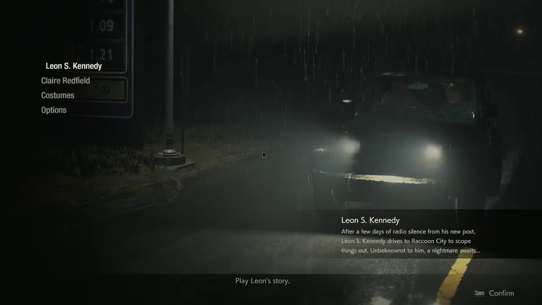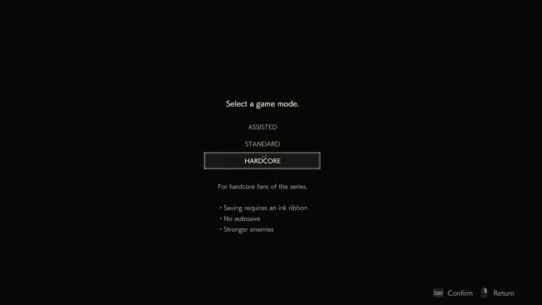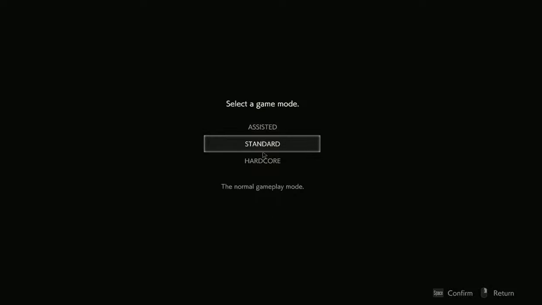So the first thing we're going to play is as Leon S. Kennedy. So without further ado, let's jump into the game. Okay, so the game mode. I don't want the game to be extremely difficult. So in this case, I feel like standard would be a better option.